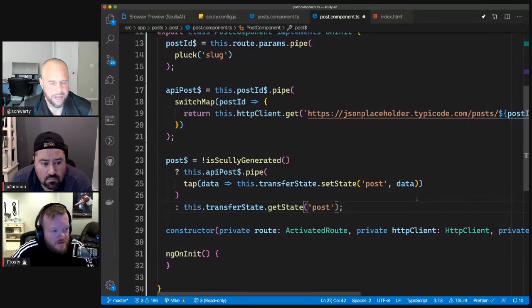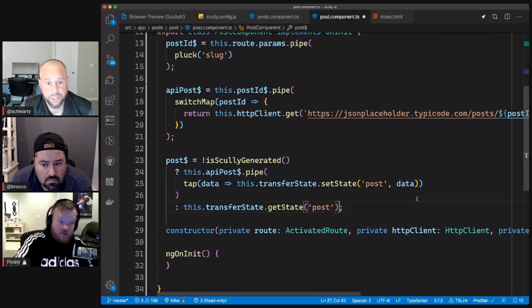So then how does it know what post key to get the state from when it goes to the next one? Or is that out of the box, it just takes care of it for you? So imagine, if you can, that behind the scenes there's this listener that listens to route change events. And it says, on navigation start, take the URL that I'm going to and go to the server and get its state from the server, and then put that into the state. All behind the scenes. It's transparent. It's abstracted from you. You don't have to implement that. It takes care of it for you.